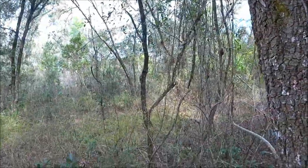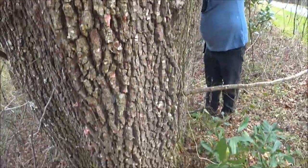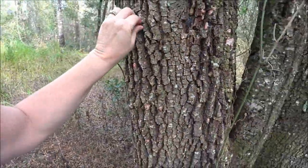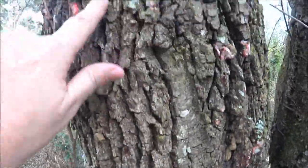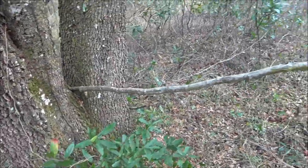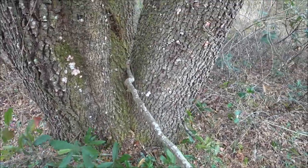But the other ones that were micro were attached to a wire so they don't blow away. So, there's a nail in here. Right there, there's a nail. A couple of them. They must have had a birdhouse here or something. That's what I would think. So we're going to keep looking, and when we find it, we'll come back.